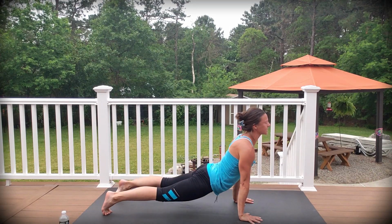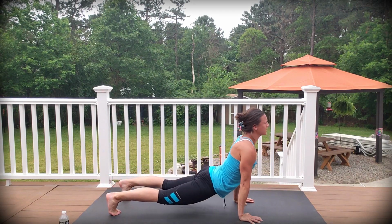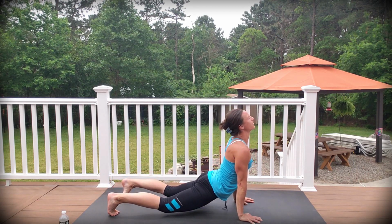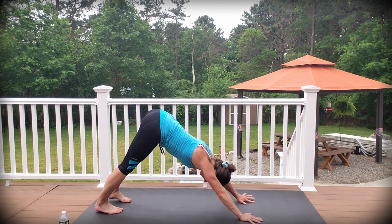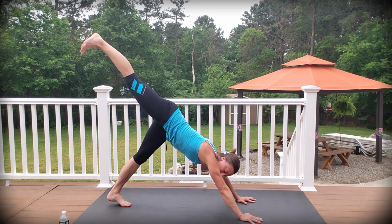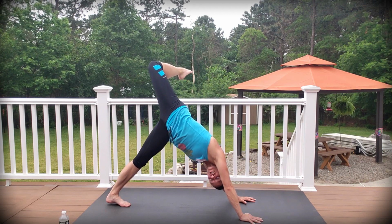Coming forward into that upward facing dog. And exhale, bring it back. And inhale forward. Exhale, bring it back. One more time through this flow. Exhale, bring it back, holding it here. Driving those armpits towards your toes. Pick up that left foot as high as you can first. Single-legged down dog. And then we're going to open up that knee and hip, peeking underneath our armpit.